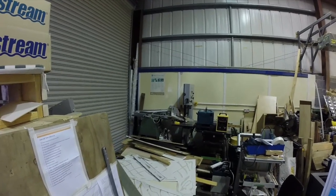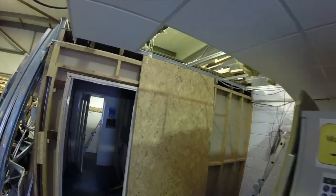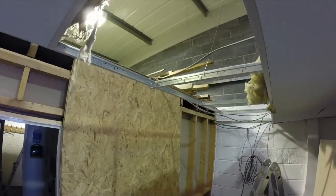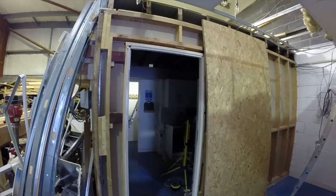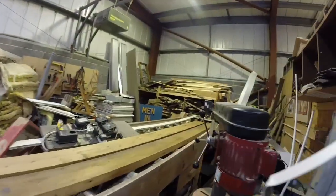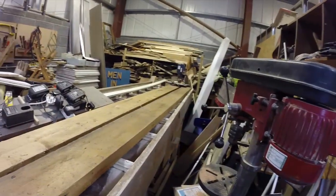So they've done a good job on that, got all that tidied up and moved a lot of the timber up onto the top deck where it's all sitting at the moment for reuse later on. A lot of tidying up gone on today, so good news, we can hit the ground running on Monday. They've also been working on the stairs, I think. At least I've been measuring up as well, so that's a good start.